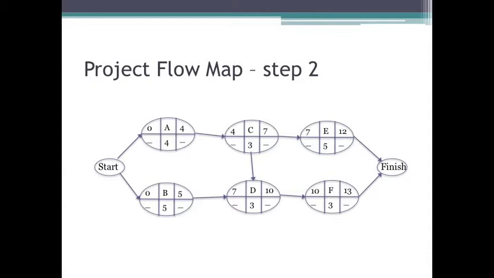Well, we now have the earliest start and earliest finish times for all of these tasks. So what's the completion time? What's the finish time? Well, if the earliest that E can finish is 12 and the earliest that F can finish is 13, we're not going to be able to finish before all of it's done. So that largest finish time of 13 weeks becomes the project completion time of 13 weeks. So we now know how long it's going to take to complete this project, and we've figured out the earliest start and earliest finish time for each of these tasks.